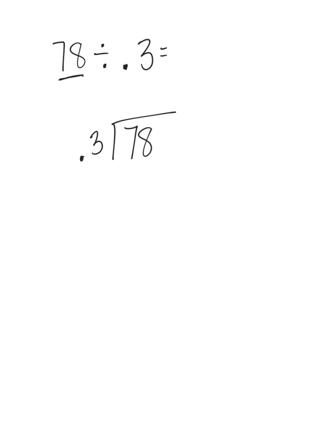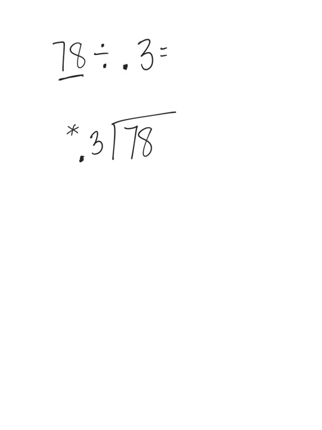Now if you notice, there's no decimal underneath the division sign. So when our decimal is on the outside, it's going to look a little different. Let's talk about how we're going to solve this. You remember when we were multiplying decimals and we talked about how we could move the decimal to the end to make it a whole number? Well, we're actually going to do the same thing with this one.